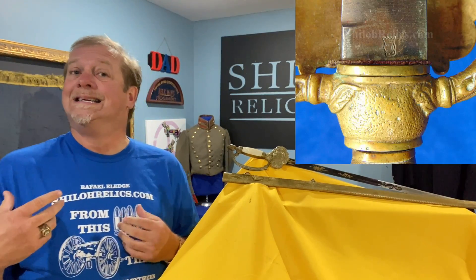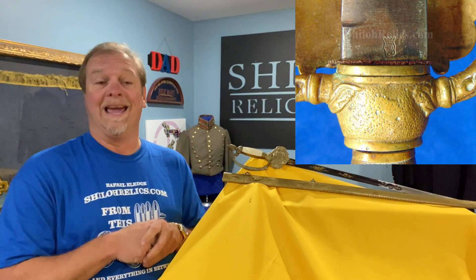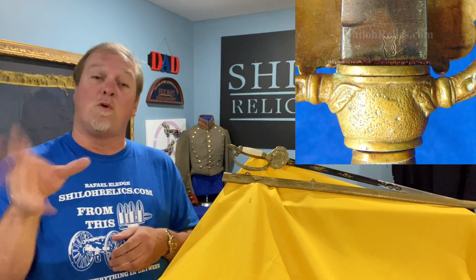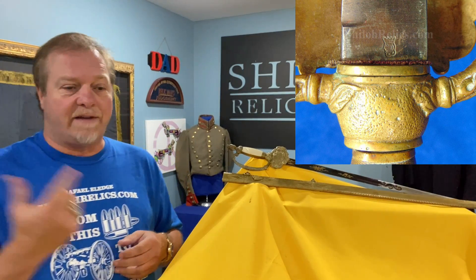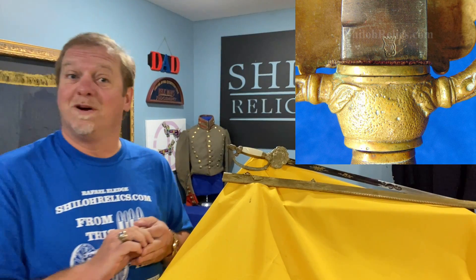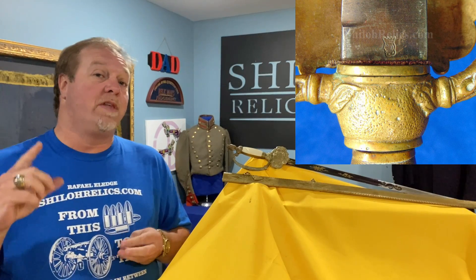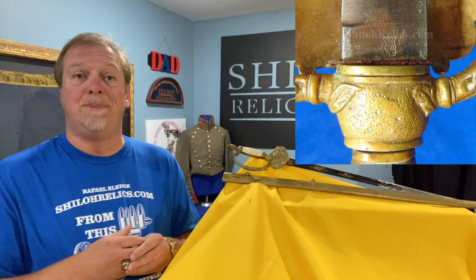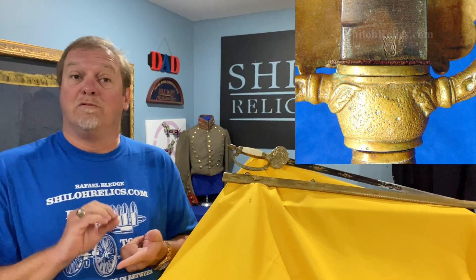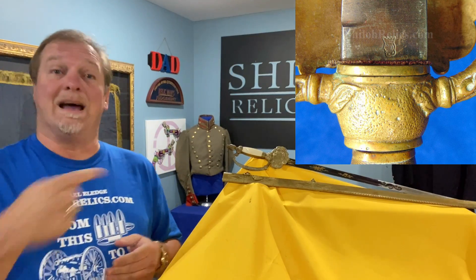It's Gebrüder Weyersberg. Gebrüder is a German word that translates in English as 'brothers.' So it's the Weyersberg brothers in Solingen, Prussia — Solingen, Germany. The Weyersberg family — those cats have been making swords forever; they say 1400 or earlier. In 1787, there were three of the brothers: Wilhelm, Peter, and Johann Ludwig Weyersberg. They made a lot of swords for the American market. Their main trademark that they'll stamp on these blades is a king's head with a crown on top. There's also a rooster that shows up on some of the cavalry sabers — you don't see it a lot, but it was a neat thing. That was their trademark as well.